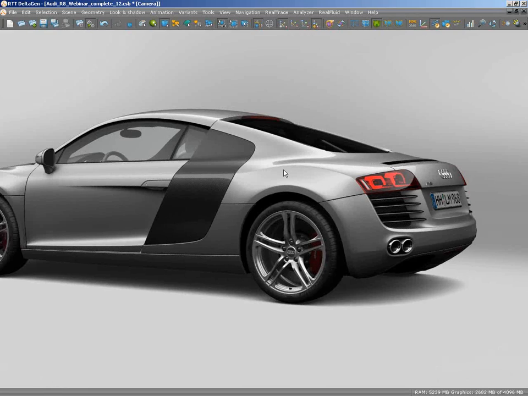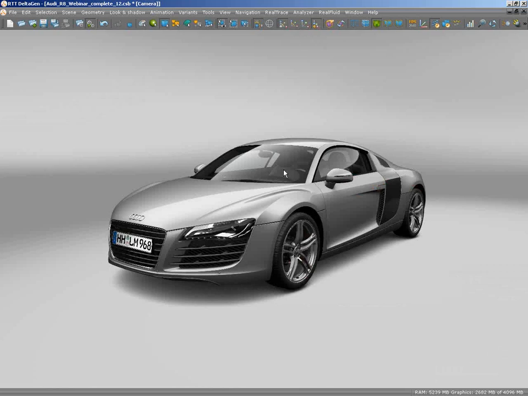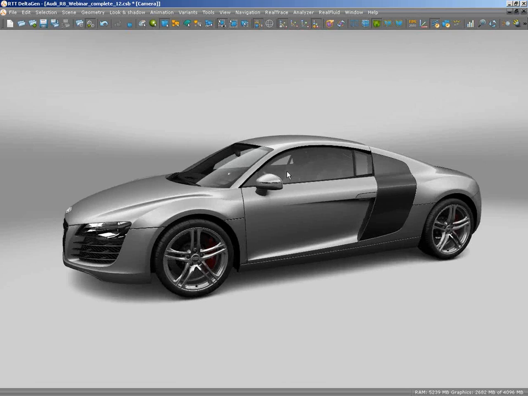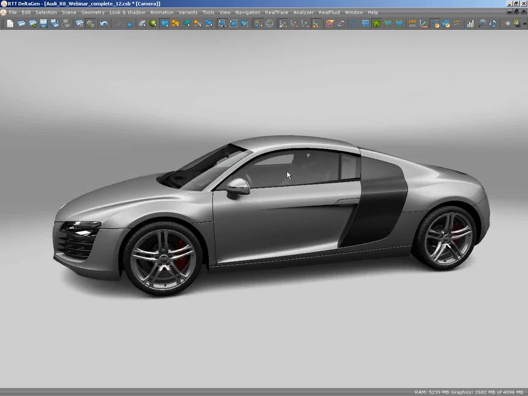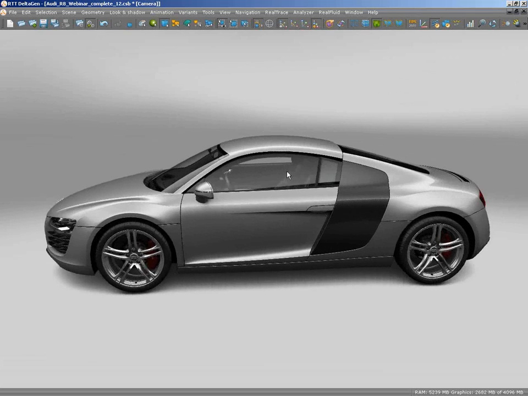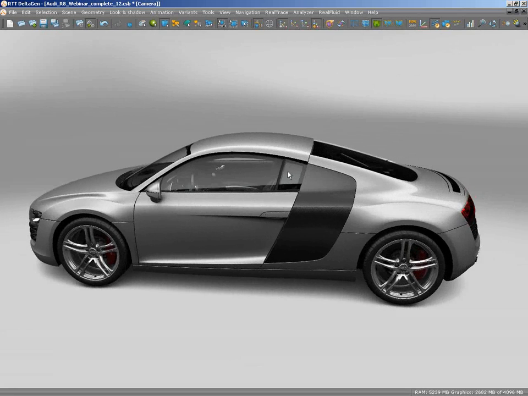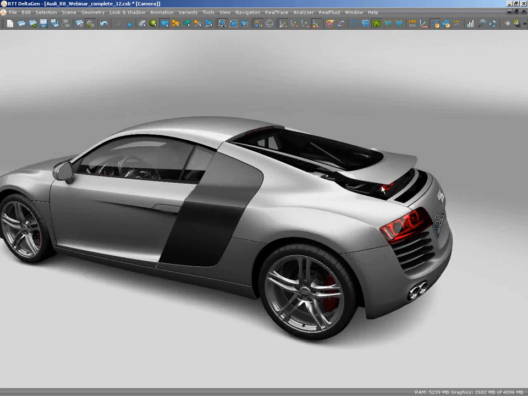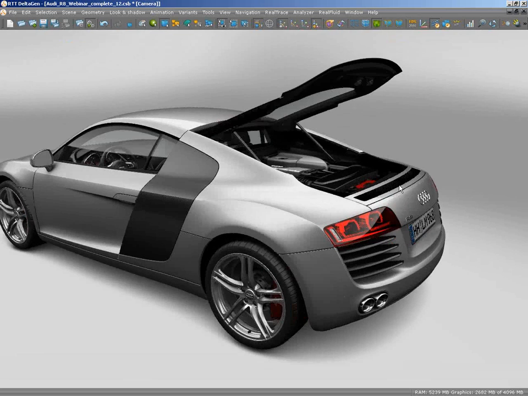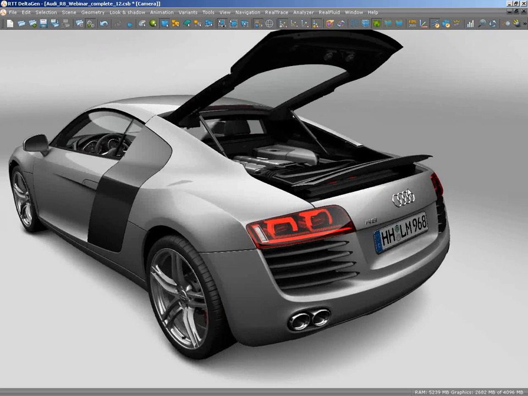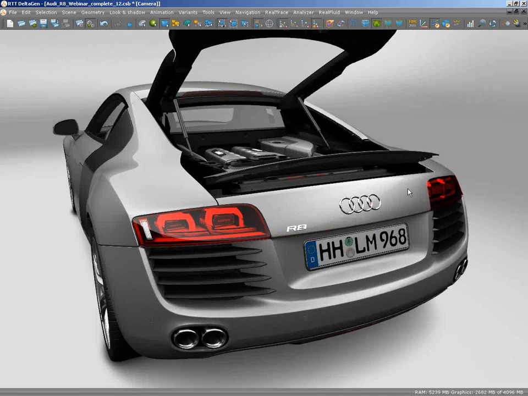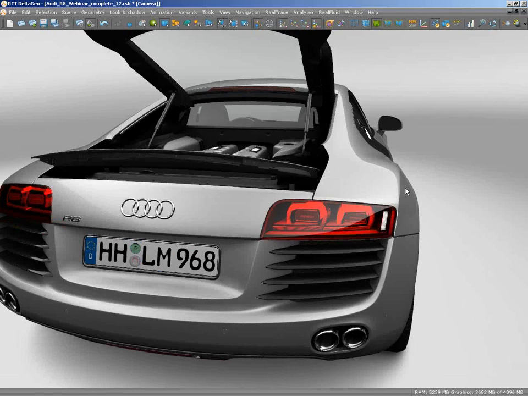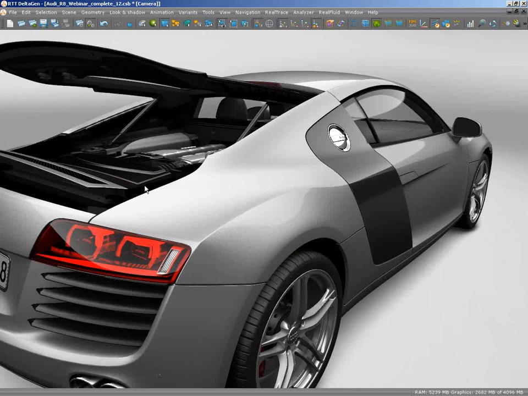To stage the model in an appropriate way, it's always a good idea to create a kind of design flight, which gives the designer the ability to point out certain styling features that he wants to show. In addition, some animations, like for the rear hood or for the rear wing, can be created to demonstrate technical concepts, so let's say technical designs. Let's shut them again.